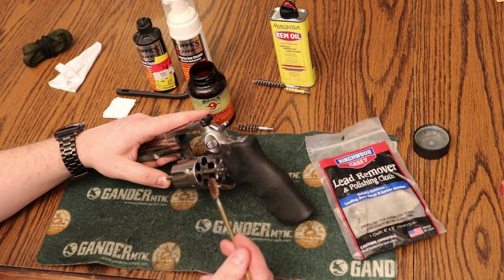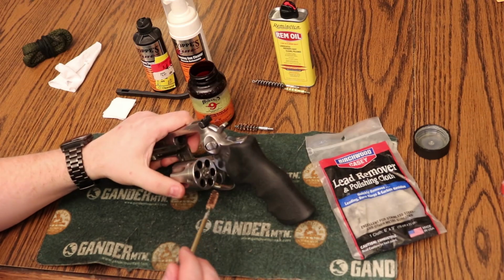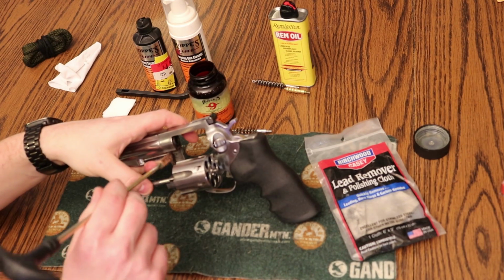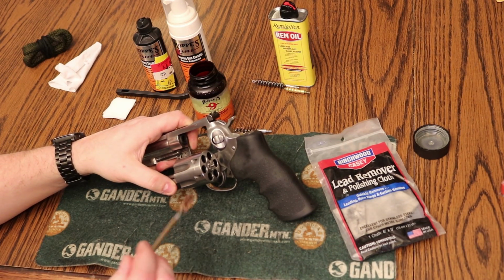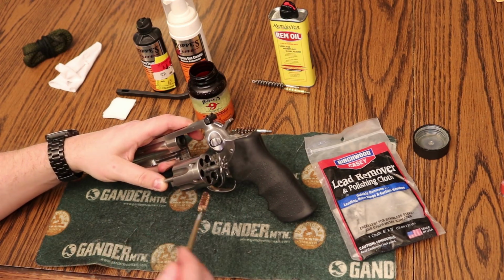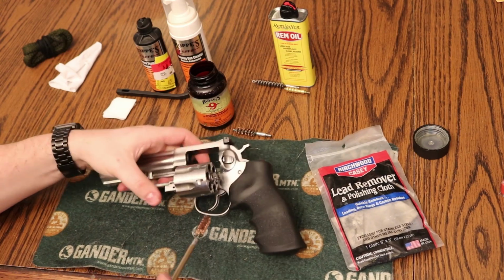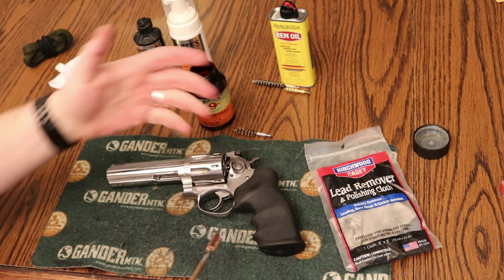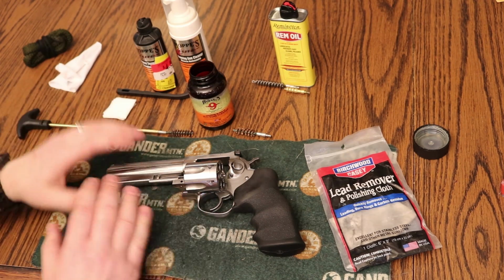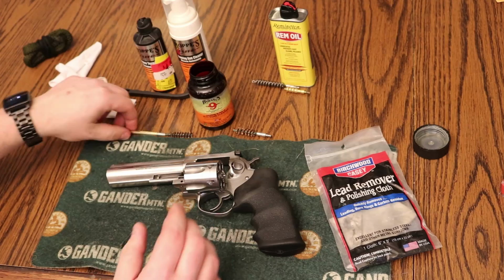Do keep in mind when you've got a brush out, look in here for loose flakes of powder, because if powder gets stuck in there, it's going to keep the cylinder from closing, because the ejector won't seat. That's one of the big issues I've seen. You'll also sometimes get powder flakes up in here that will keep the crane from closing, and that's something you have to be wary of. When I was shooting, I tried to show you how to make sure that powder falls out, but always check when you're in here and you have the supplies, make sure there's nothing stuck in there. And I like to put a little solvent on there, work it a little bit so it runs through. By the time I'm done cleaning the gun, I'm going to go in with a towel and just wipe that out, and then I'll flush it out with some fresh oil. So anyways, that's about all I do for that step, is just go through and get some stuff working, and kind of let it sit for a few minutes.